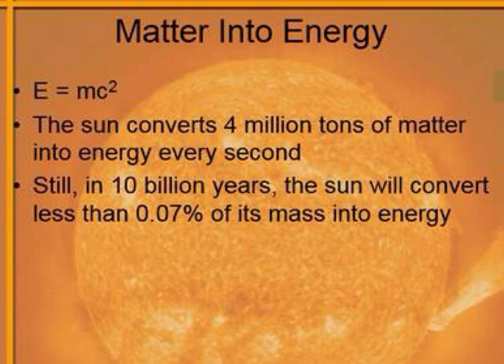You are probably familiar with Albert Einstein's famous equation, E equals mc squared. This equation is just explaining what stars are doing every second of their lives, turning mass into energy as they fuse smaller atoms into larger ones. 4 million tons of matter are turned to energy every second. This sounds like a lot, but the sun is still so big that even over its 10 billion year lifespan, less than 1% of it will be converted into energy.